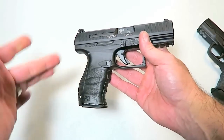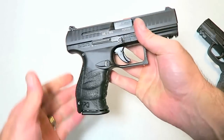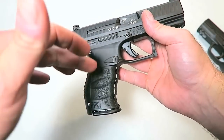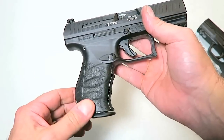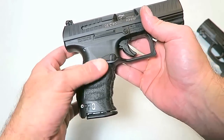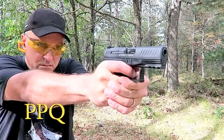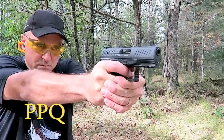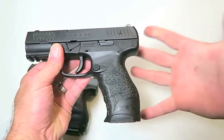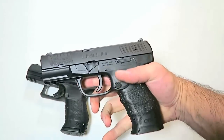There are some differences we need to talk about. Both these guns are unloaded, already verified. The PPQ has three backstraps that you can change out to fit your hand size, but both have very nice ergonomic grips that are cross-directional textured to give a very nice feel. People love the Walther ergos, and the Creed was able to model that. It does have a fixed backstrap, but with average-size hands it just works.